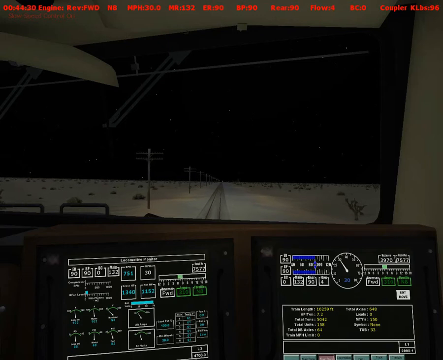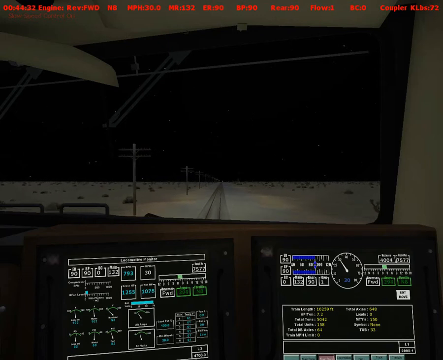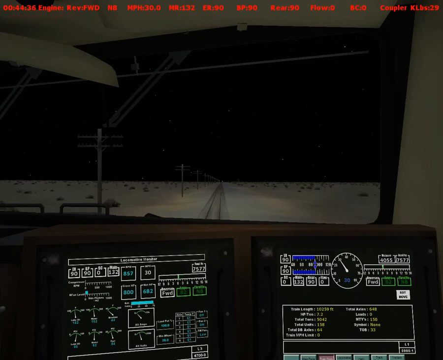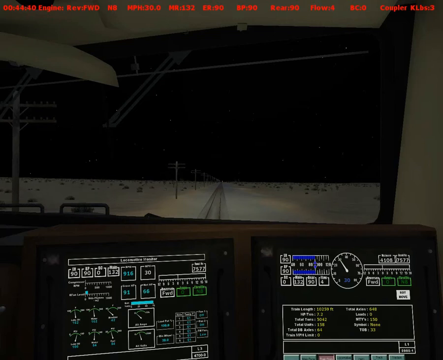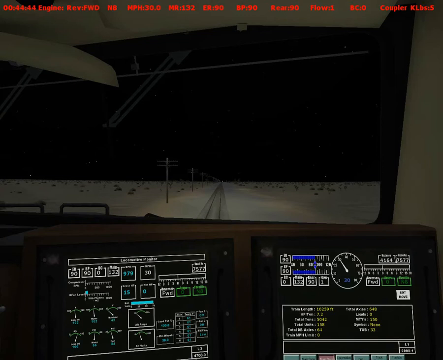Actually, a cop actually stopped my crossing. Does he have his light bar on? Yep. Cool. But I'm now in notch 8, I have 0 amps, and I'm going 30 on the nose.